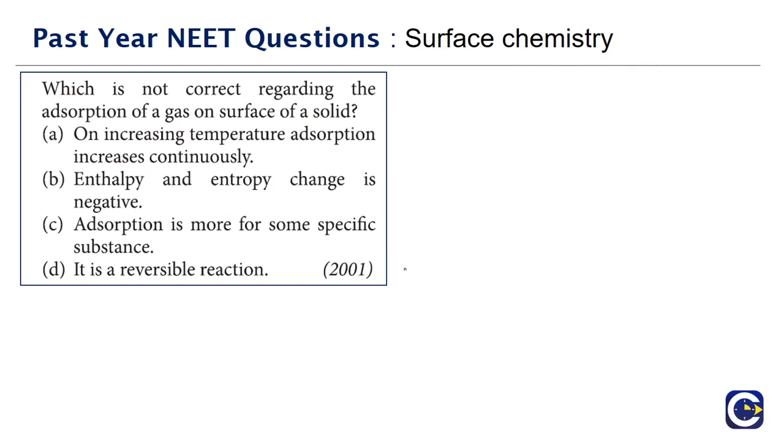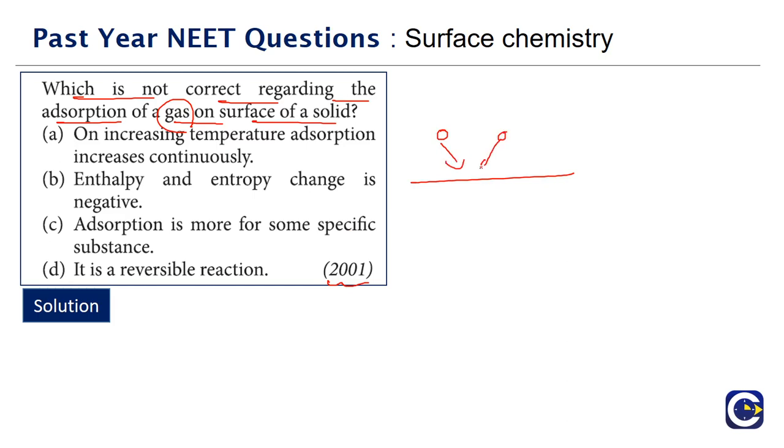Next, we have a question that has come in the year 2001. Which is not correct regarding the adsorption of a gas on the surface of a solid? So we have statements which are given related to the adsorption of a gas on the surface of a solid. Now whenever we have gas particles that are coming and getting adsorbed on the surface of a solid, there are certain considerations and factors on which it depends. So we'll go through the options and check which of them is incorrect.